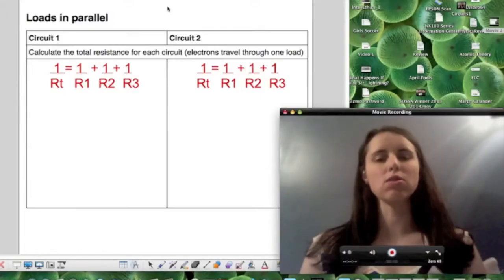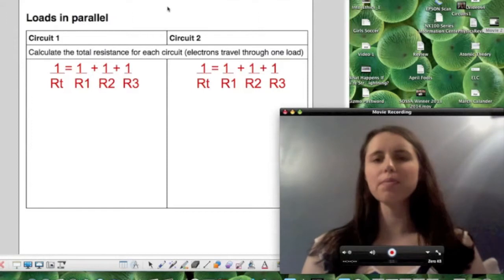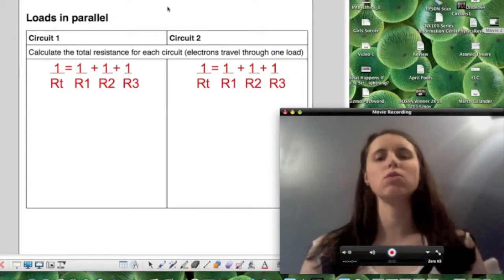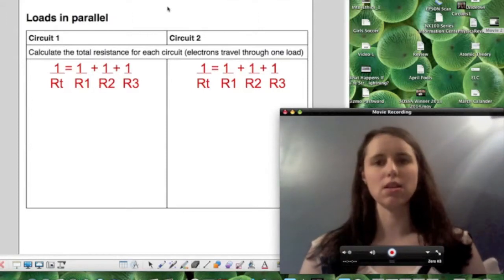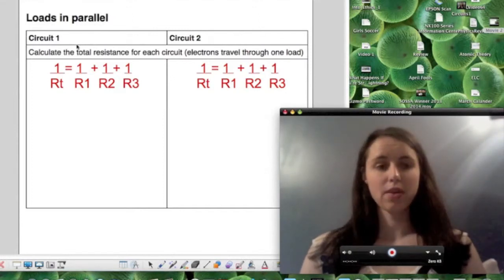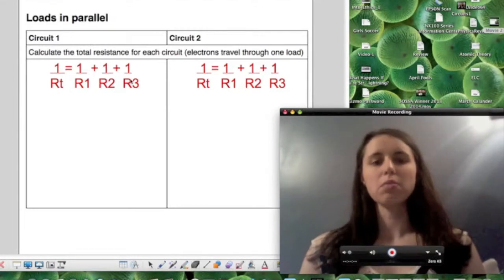We talked on Thursday about where this equation is derived from. Interesting to know, but really you just need to know how to plug the numbers into the equation. So don't panic too much if you were a little stuck on Thursday, all right? So let's take a look at this. We are looking at total resistance, right? So we know in a parallel circuit that 1 over the resistance of the second load plus 1 over the resistance of the third load, all right?